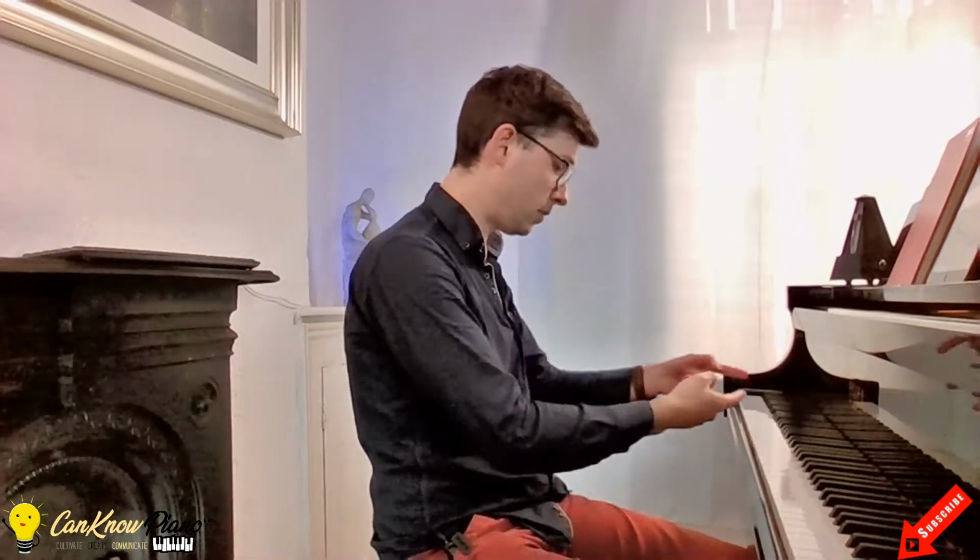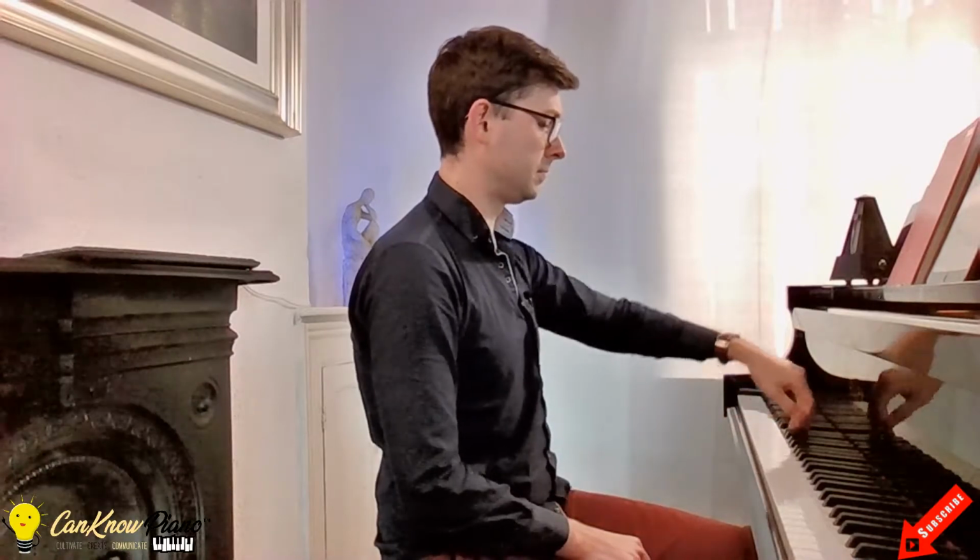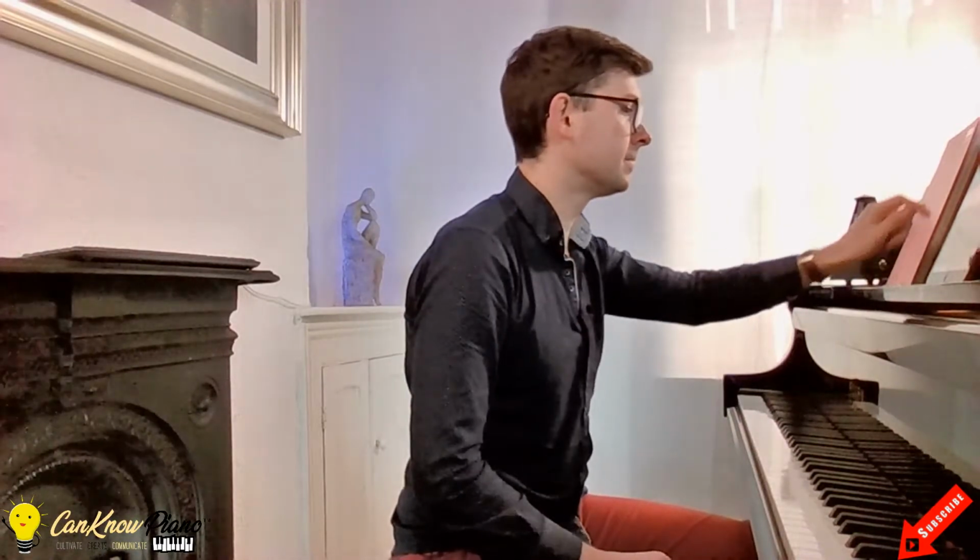And so one way to practice that is to play the left hand by itself very deeply. So imagine that you're almost pressing into the floor. And then the right hand, you want to be really shallow. And so what you get is this. Of course, here then you can bring out the melody. Other than that, very, very nice.